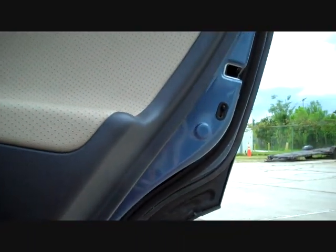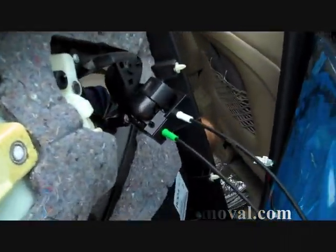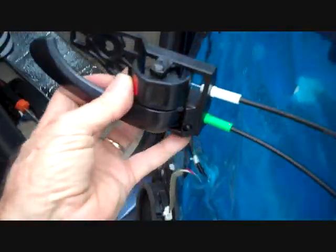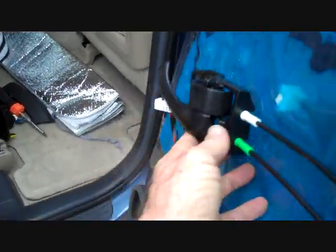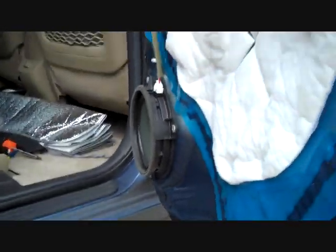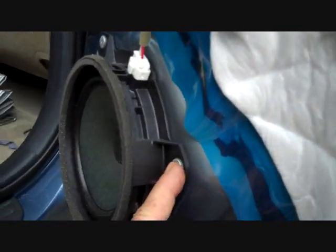the panel from the door, releasing clips all the way around the door. The panel will lift up, and this will give access to the door handle linkage. This releases once the door handle comes off and is going to give us access to the speaker here. Now, we brought out another speaker because this original speaker here is riveted into the door by 3 rivets, one on there, one here, and one towards the bottom.